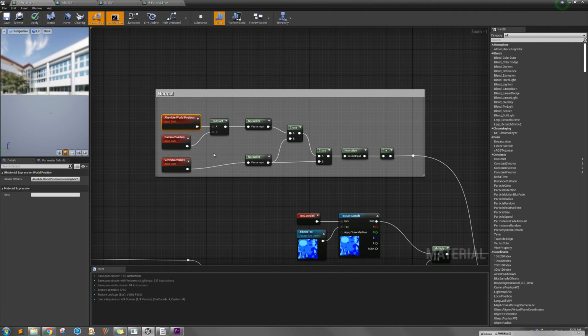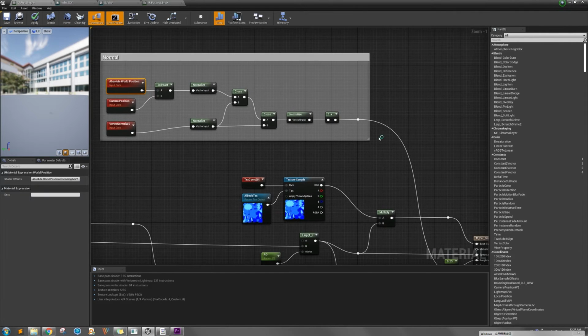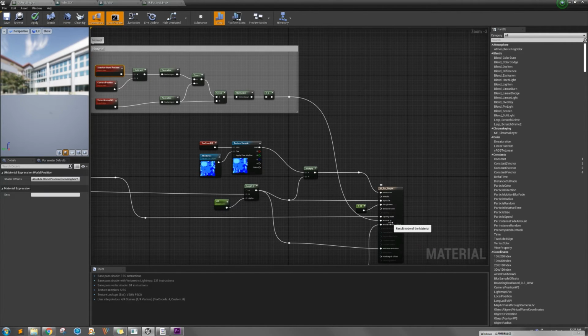So it's kind of like the binormal direction, the binormal vector. Then you do another cross product with the normal, and you will get the new normal vector for the fur. Then you output that to the normal.